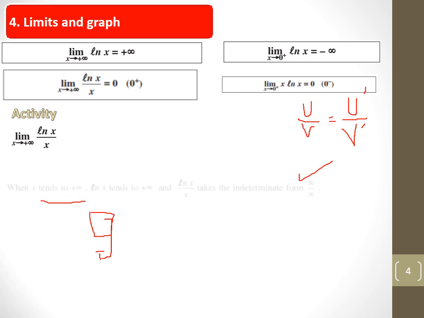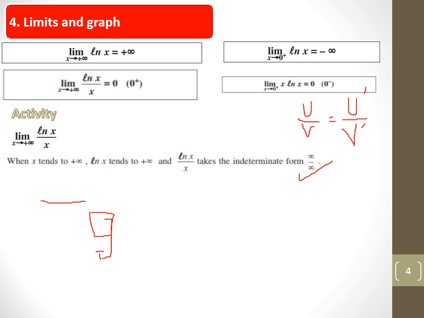Let us continue. When x tends to plus infinity, that means we have ln of plus infinity over plus infinity. ln of plus infinity is plus infinity, over plus infinity. You know that infinity over infinity is an indeterminate form. In rational functions, we used to take, for example, the highest over the highest, or factorize or rationalize. But here we can't take the highest over the highest, I don't have a highest degree here. I can't factorize, and it's not a radical to rationalize.